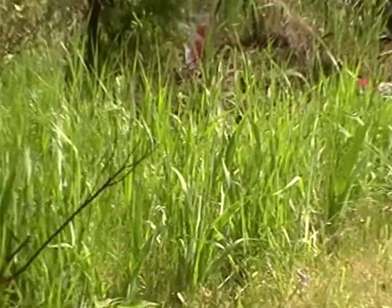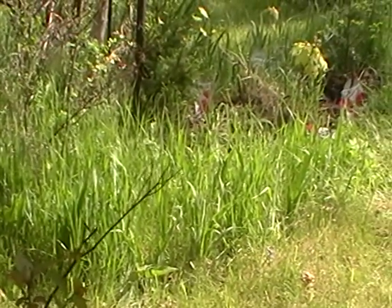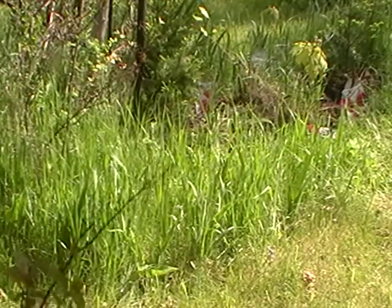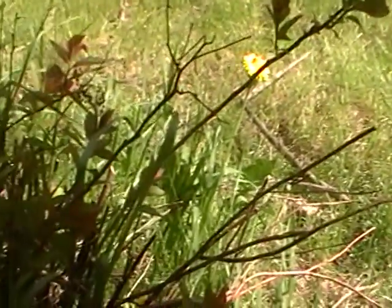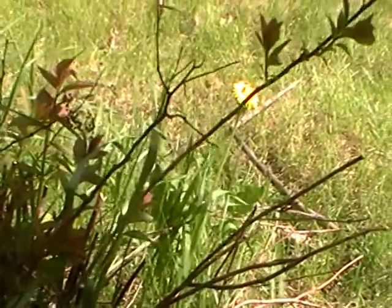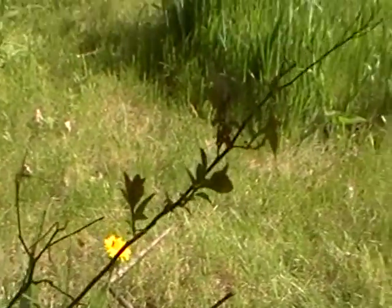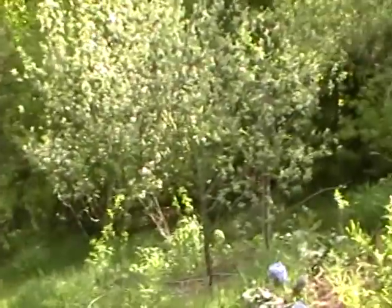I didn't work on this part yet because there's all irises, and I figured I would really need to dig it all up and redo it. And they're going to bloom. And look at this — this is our first dandelion. We've never had dandelions here. I like dandelions, but I suppose once I have them, I won't like them.